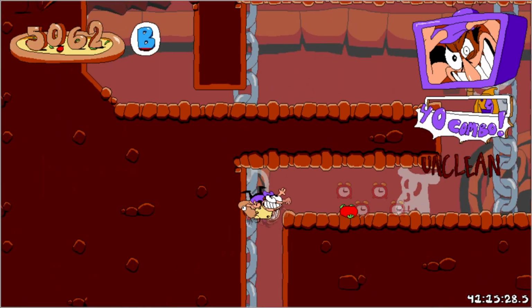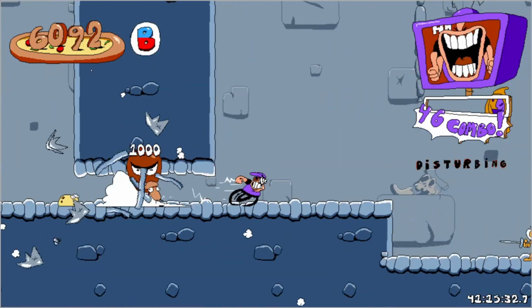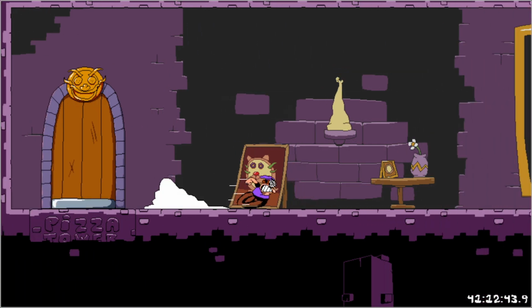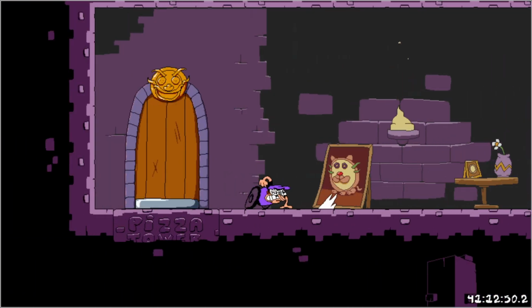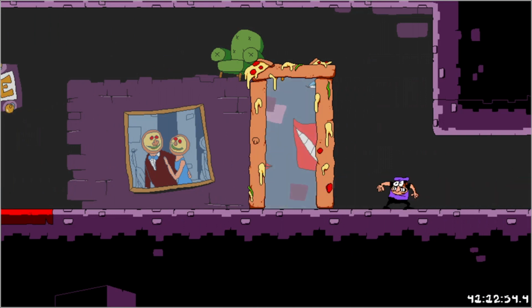But there is a special application of this technique that lets you accelerate really quickly. What you want to do is jump, then just before you hit the ground, press grab and hold run. When you land, you'll almost instantly go into Mach 2. To my knowledge, this is the fastest way to accelerate if you can perform it properly.